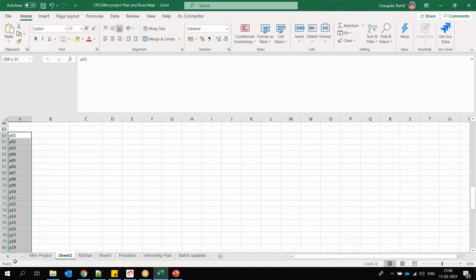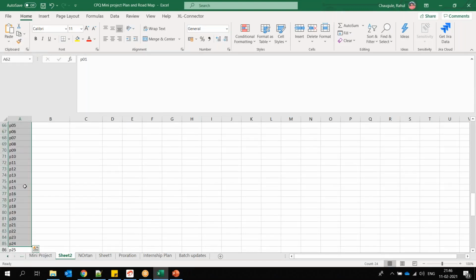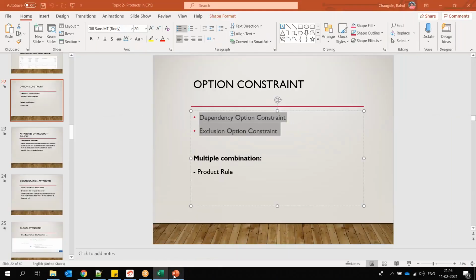How will you handle these multiple levels of things? Every time it is not feasible to use option constraints. It will create 100 option constraints for 100 products if you have multiple combinations there. So if you have multiple things, we will go ahead with the product rules. That is the concept we will be discussing tomorrow or maybe the day after tomorrow, I mean on Monday. For multiple combinations, don't worry, we have another solution, product rule, where you can consider all these things. But if you have just two things checked there, go ahead with the option constraint.